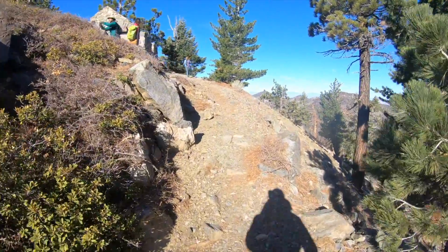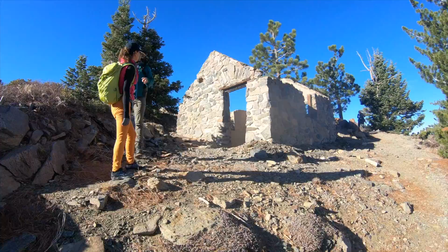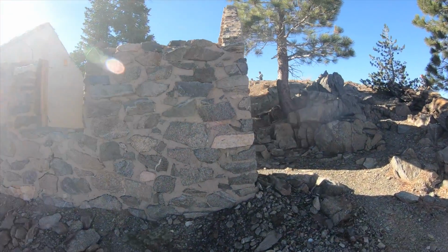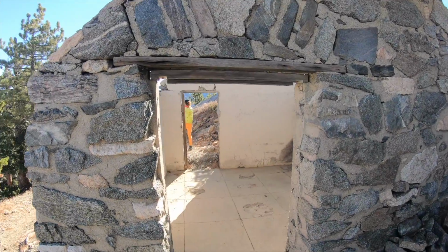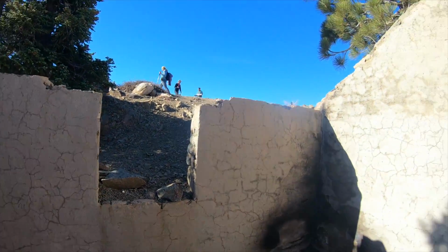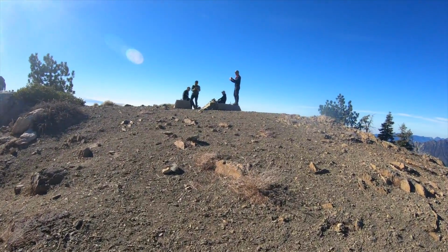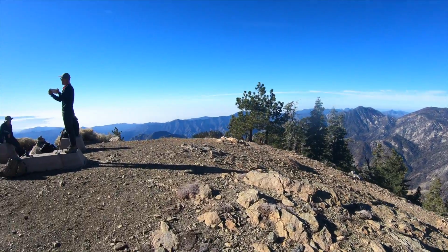Okay, so after hiking for 30 minutes from that break that we took, we now come upon Mount Islip, and here it is. This is Mount Islip, and this is our reason why we do this hike. This is pretty cool. This is the top, and let's look at what it has to offer, a little house to go in, and then check it out, a little hollow area, and then let's go up here and see what these other guys are doing. This is pretty neat. See, this is it. The few, the proud, the wild, the crazy hikers at the top of the mountain.